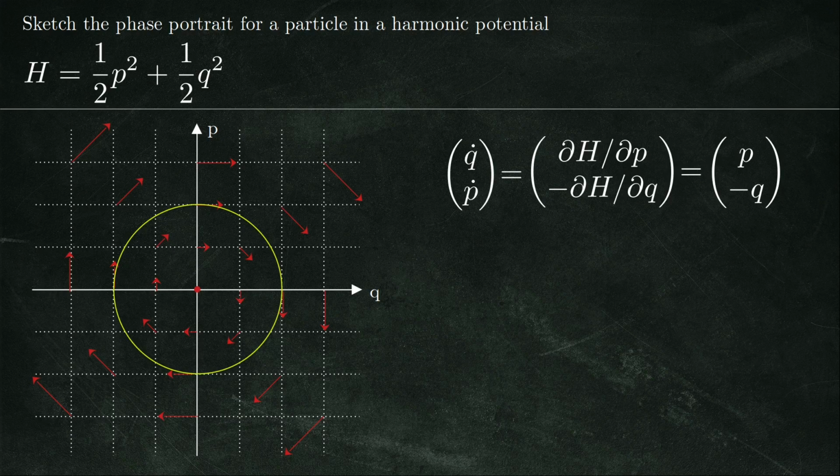Let's say it's a hill, so it rolls down the hill, so momentum gets more and more negative. At the bottom of the hill, it's got its maximally negative momentum. It starts to go up the other side, and as it goes up the other side, momentum decreases. As q increases, it gets to its maximum, and then it starts to roll back down the other way.